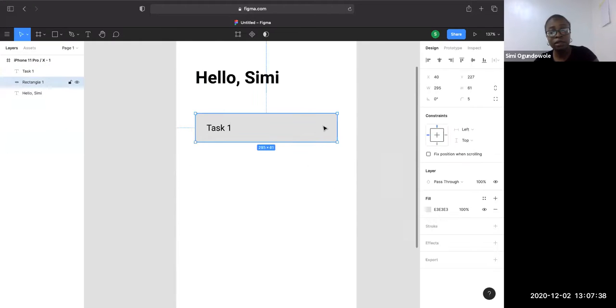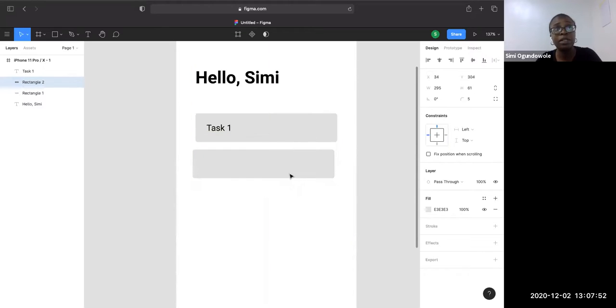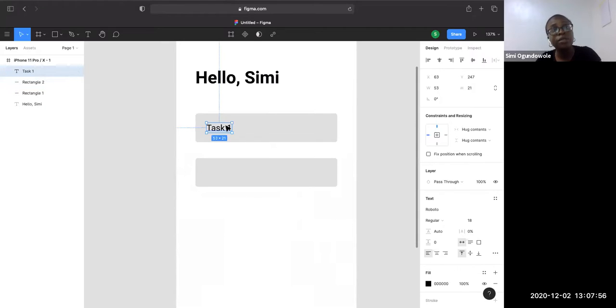So I'm going to hit command for me, control for Windows, I think. So control C. Yes, I just hit control C, and now I'm doing a control V. I pasted it right on top of it. So I can just move it here. Okay, and then this again, control C, control V. Just put that here as well in the center. When you see this red guide, it means that it's in the middle. So I'll just change this to 2.